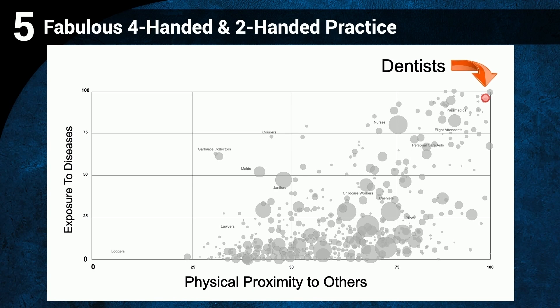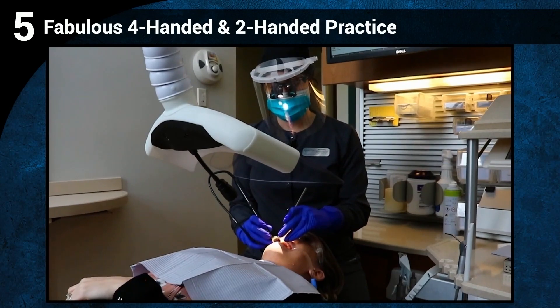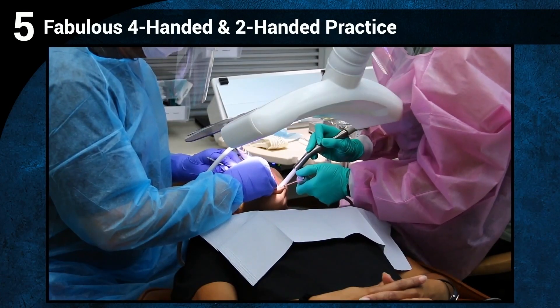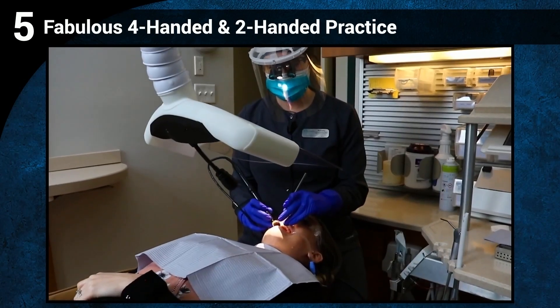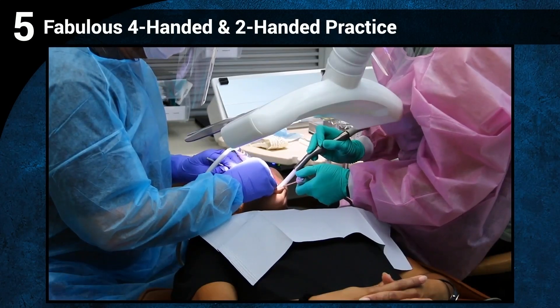We are the most exposed profession of any major profession to infection. Dentists are constantly exposed by a plume of aerosol — and it's not just generated by handpieces; patients are just plain breathing at us. I'd like you to ponder a simple and effective solution for the health and future of dentistry that we've been working on this year: the safety shield. It operates on a track, creates negative airflow as required by the Department of Defense and the Indian Health Service, and simultaneously provides 100% barrier for splatter and is at least 95% effective at absorbing aerosols, where it can be HEPA filtered or exhausted straight out of your office.